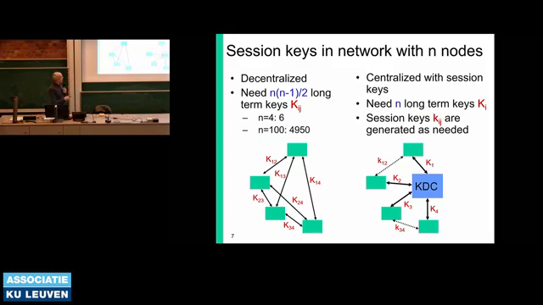And then if the departments want to talk, they will actually run a protocol with ICTS, with the KDC. And they will make a session key for temporary communication between these two parties. And then after this communication is stopped, they just throw away the key. And next time, they ask for a new key. So you see here, you only have to manage a linear number of keys. And then for every session, you need a key. But these are temporary keys. So you don't need to store thousands of keys and install thousands of keys.